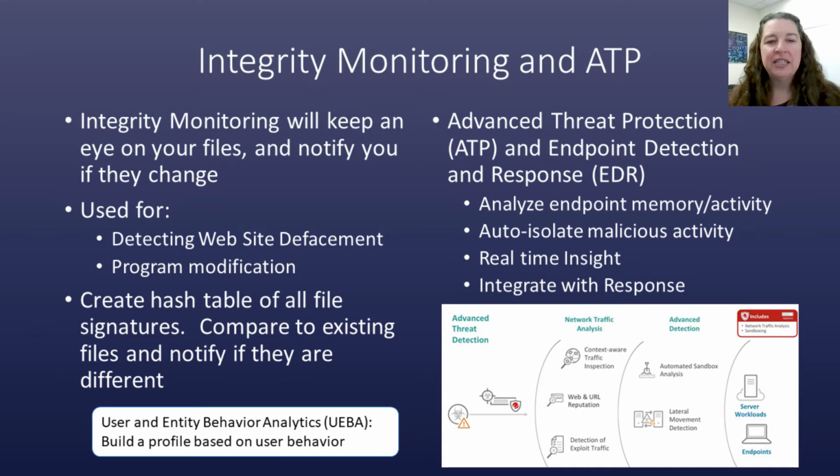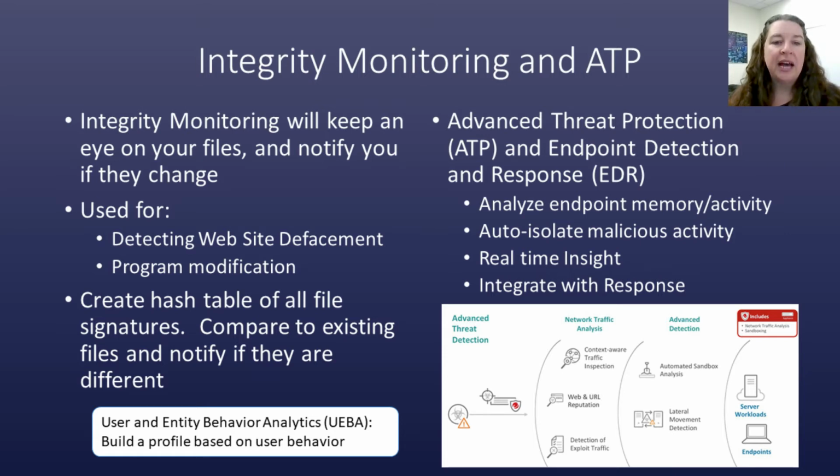Another way of preventing attacks is using integrity monitoring. What you can do with integrity monitoring is look at the actual signatures of the files that are on your computer at this moment. Are those the same as they are in the next moment? Essentially, if I have this file, say my Microsoft Word file or my systems file, and I know what the signature of that file is, I can check that file daily, weekly, monthly, whatever, to find out if that signature has changed. Now, some things change often, and some things shouldn't change at all. If it is something that shouldn't change at all, integrity monitoring can tell you, hey, someone tried to change your systems file. That shouldn't be happening.